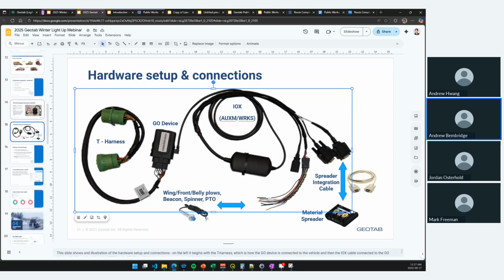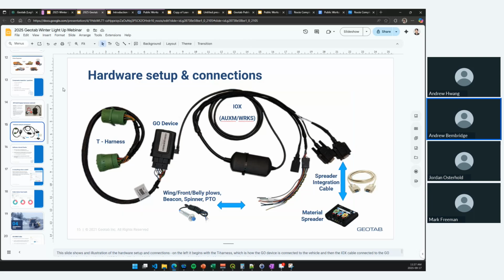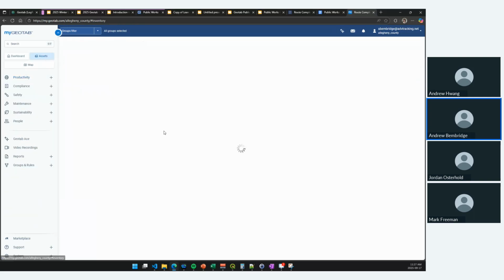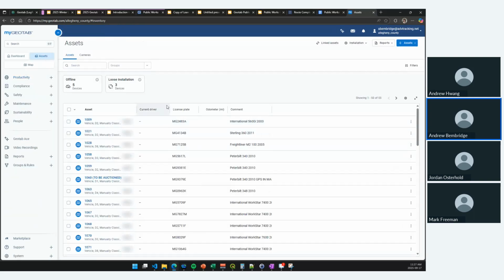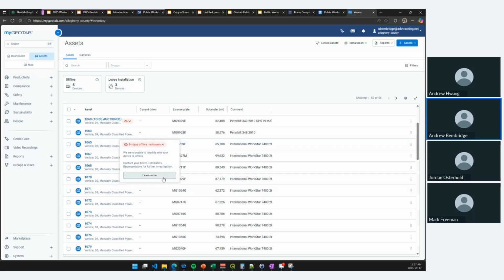So what do you need in place? First of all, you need to make sure that your Geotab unit is actually powered on. So is it alive? Especially with this equipment that doesn't run for most of the season until now, you want to make sure that your batteries are charged. You can start the vehicle, and then once you have the vehicle up and running, does your Go device actually light up? Do you see it providing information back to you on your dashboard? So if you're looking at, say, for example, your list of snowplows, do you see any offline alerts?